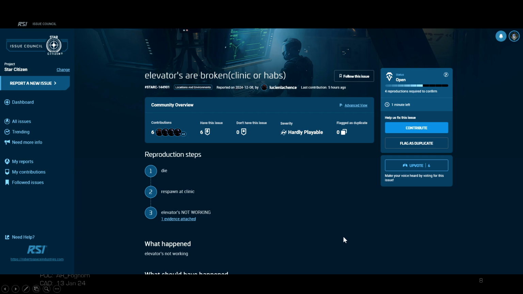If it does in fact sound like it's yours, then you just hit that contribute button. And contribute simply means yes, me too. It'll give you options if you want to elaborate, instead of just clicking the button so it gets another count of "yeah, me too, I had that problem as well." If you have screenshots or video, or you have something you want to say to elaborate on the original poster's description, you can do that when you hit contribute. And then you can also upvote on how important you think this is to be handled.